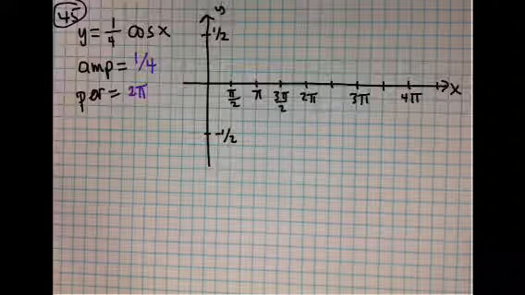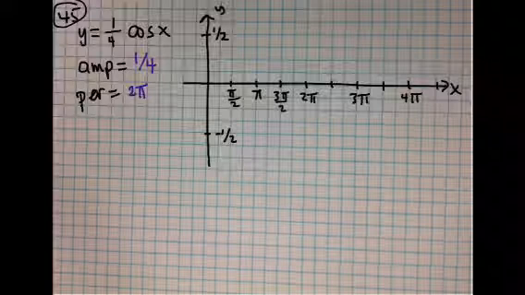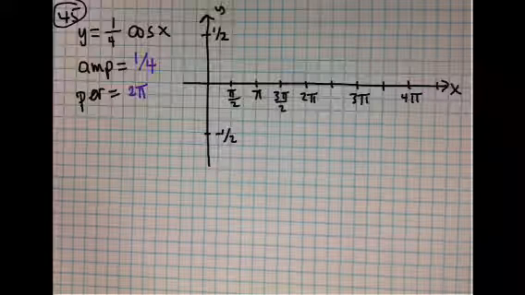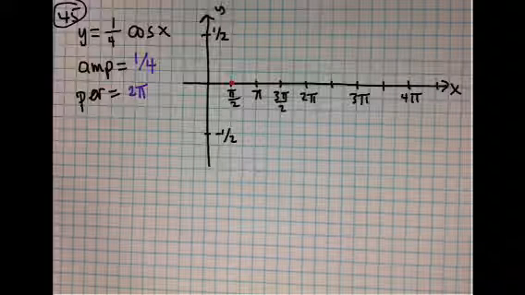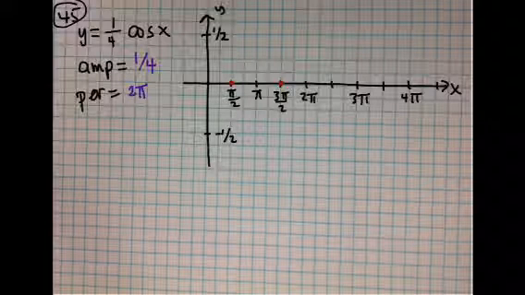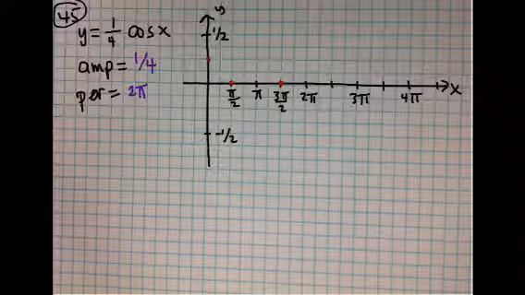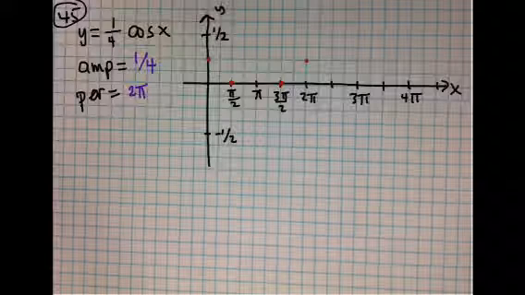So now I'm going to graph cosine. The zeros are 1/4 and 3/4 of the period. So remember, period is 2 pi for this problem, right? So this would be 1/4 and this would be 3/4 of the way. Maximum is at the beginning and end of the period. Now the amplitude is 1/4. Notice how I used 4 lines for half. So that means that 1/4 would be right here. All right. So at 2 pi it goes back to 1/4.